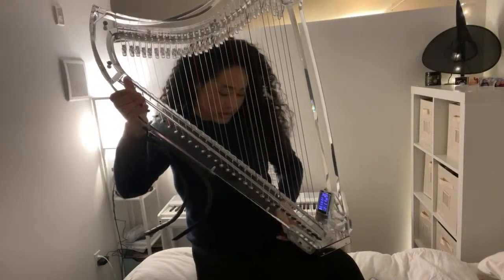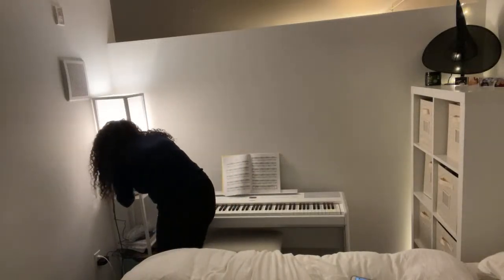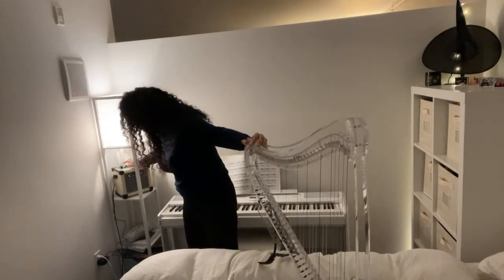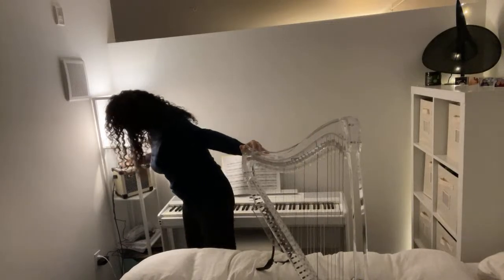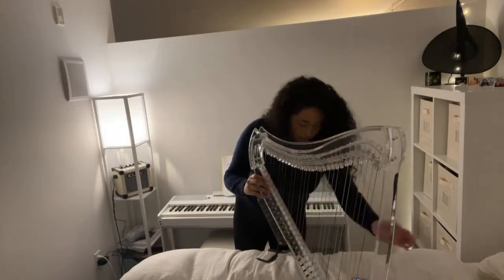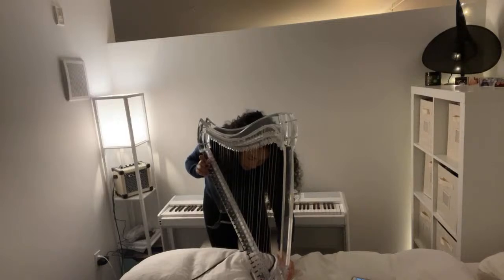Let's make sure the amp's actually turned on so that it's registering that. Give me a second. Let me start playing with the amp. So master volume, if I do this, oh, it's not going to make any noise, it's against the pillow. Okay, let's see. This is the mic in, I believe, amplifier, acoustic jam, combos, let's see. So it looks like I need to figure out something with the amplifier, or how it's connected. This is all completely new to me, so bear with me. It's gonna be a lot of back and forth.